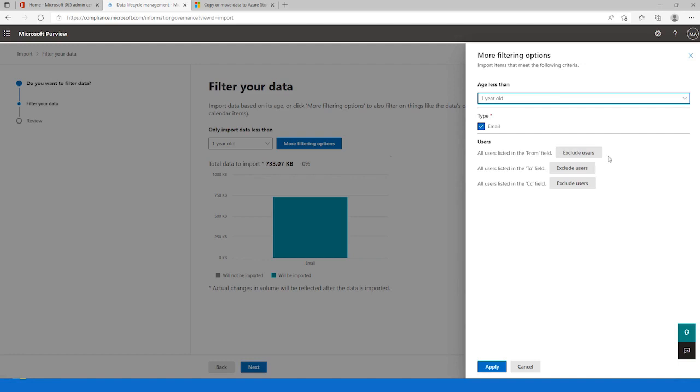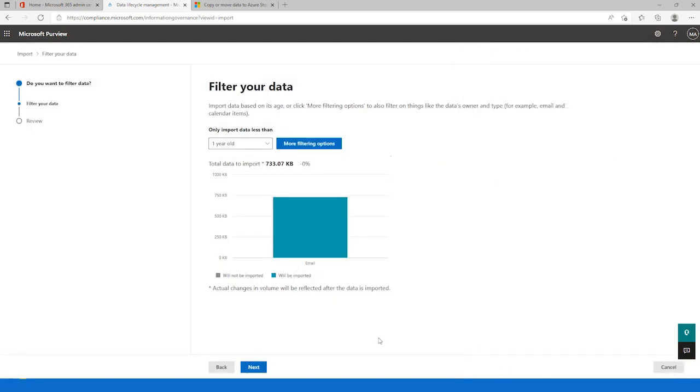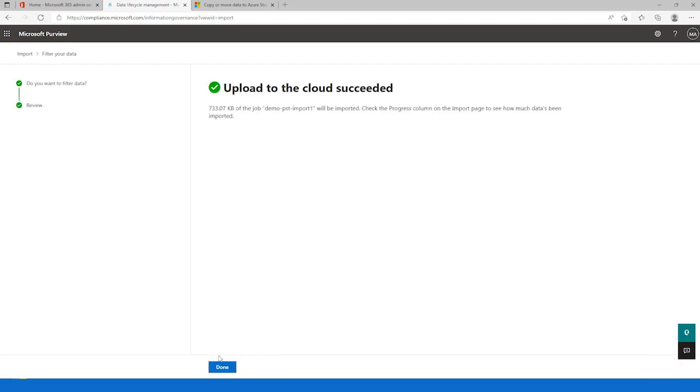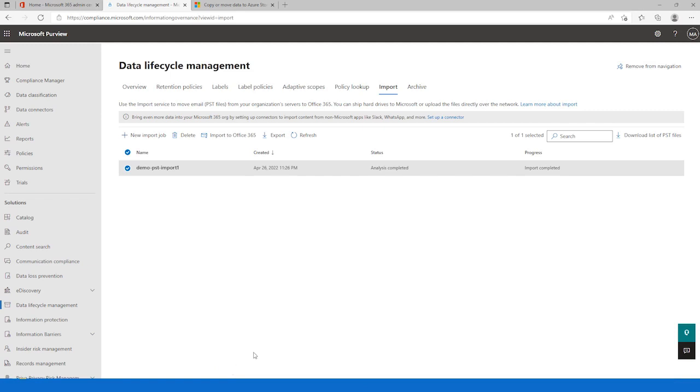I want to exclude certain users. I only want mail to certain users or certain users in the CC field. So I'll apply all of that and then click Next and Submit. And then I can click Done. And now I'm done. My PST files have been imported into my user mailboxes.